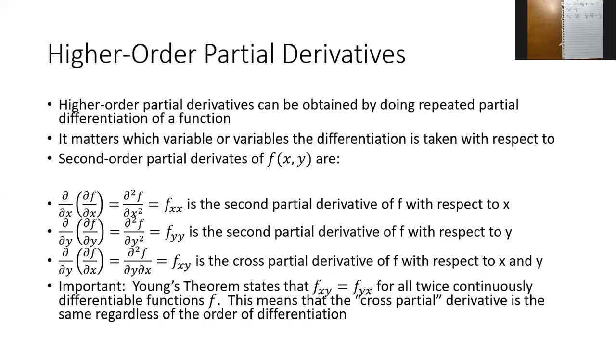And now the second derivatives, what are they? Well, they're actually the partial derivative of the partial derivatives. And it matters which variables you're taking the differentiation with respect to, and you can write them this way. Best way for me to explain it is to give you an example here. Let's now consider a function. I kind of like annotating. Annotating is generally fun. Let's take this f of xy.